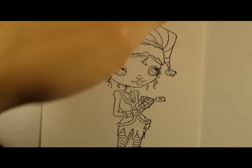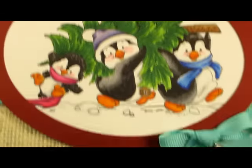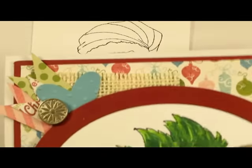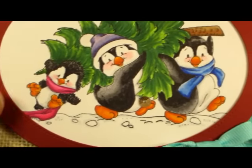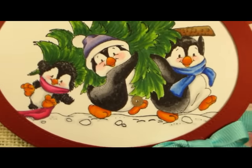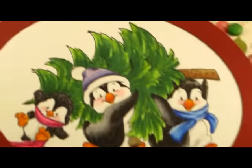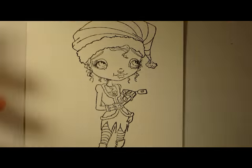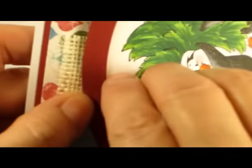I did promise you that I was going to create a card with my last image that I colored, and here it is. A little hard to see. I did record myself making this, but I struggled. I'm just saying I struggled. So I just thought I would show it to you quickly and move on to coloring where I feel the most comfortable.